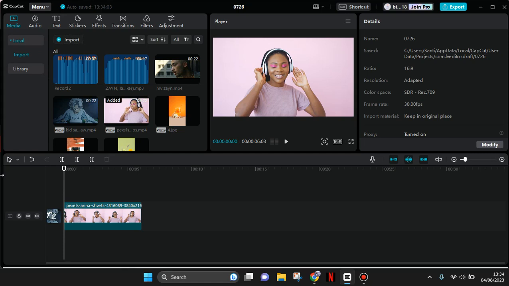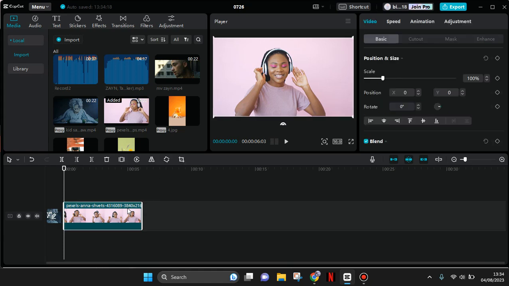On today's video, I'm gonna show you how you can add zoom in and out effect to your clips on the CapCut PC. So here, I'm going to just use keyframes feature on CapCut PC to create the zoom effect. So what you need to do is click on your clips and you can see there is a position and size settings and scale here. So what you need to do is add keyframes in the scale option.